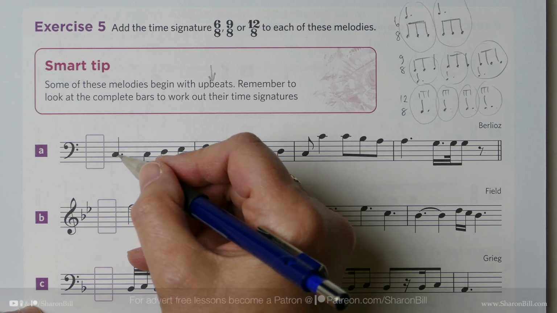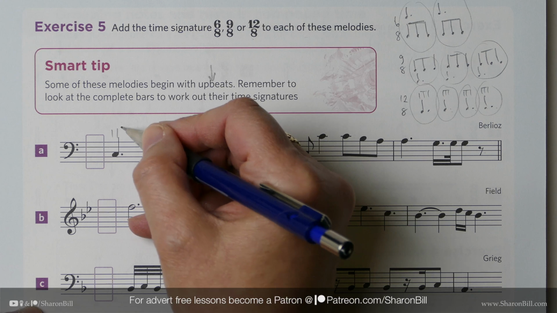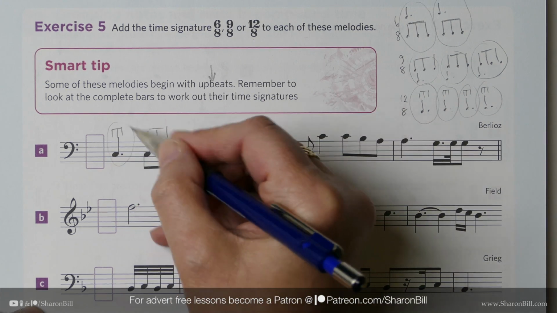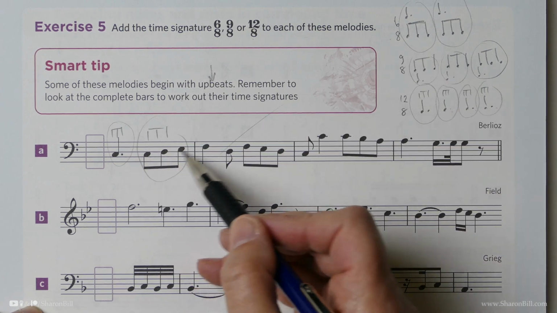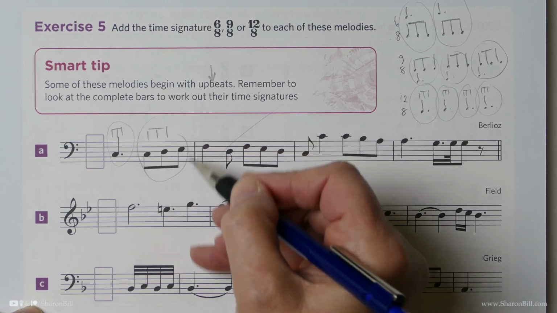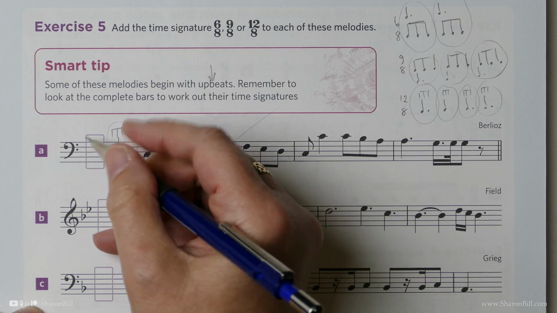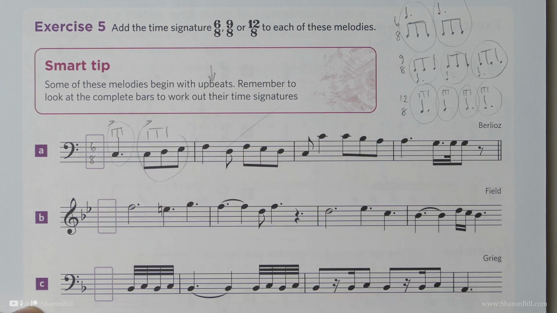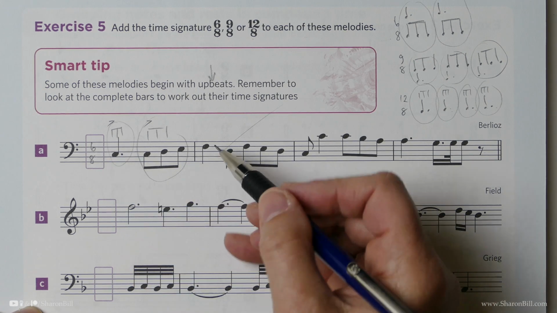So let's start with exercise A. We have a dotted crochet, which we know is 3 quaver beats, and there's another group of 3, and we can see two groups of 3, which tells us 1, 2, 3, 4, 5, 6, 6/8, but you can just see that at a glance. You get to recognising just at a quick glance looking at the groups of 3. So 6/8, it's duple time, two groups of 3, adding up to 6 quaver beats.